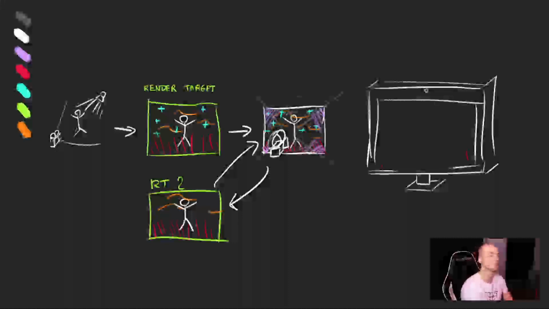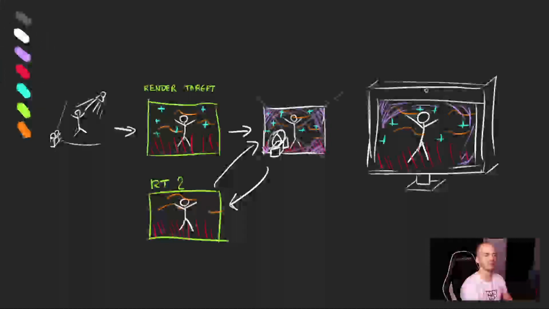We don't put the last one in a render target because we are over with this ping pong render target thing, so hard to understand. You are just going to write it right on the screen because it's okay. It's the last one. We just put it on the screen and it will have all the previous effects. So this one, the UV that does like waves, stuff like that. We will have the little stars that we put above. I don't know, because your character just got hit by an enemy and now we can see stars or stuff like that. And because it's starting to fade out, is being knocked out, while the screen is starting to get kind of dark from everywhere, and you just put it there. All right, that was the idea.